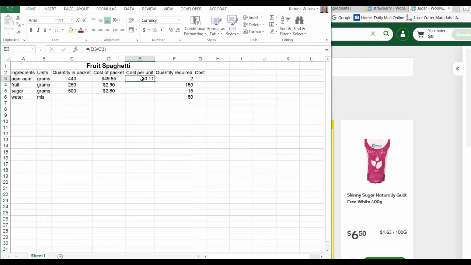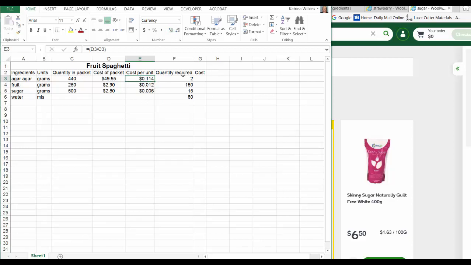I can copy the formula down by selecting the cell with the formula in it, clicking and holding on the bottom right hand corner and dragging it down, and you can see it gives me my unit. For these two, they're quite small numbers, it's a cent per unit. I want to be slightly more accurate, so I'm going to increase the decimal places. So if I highlight both the cells and then increase my decimal places, you can see I get a slightly more accurate figure. I could also do that to the top cell as well.